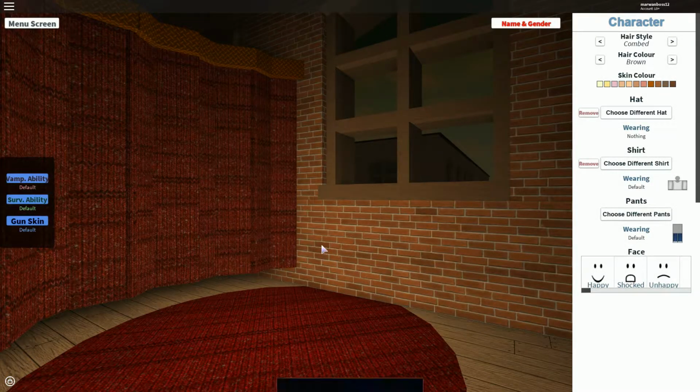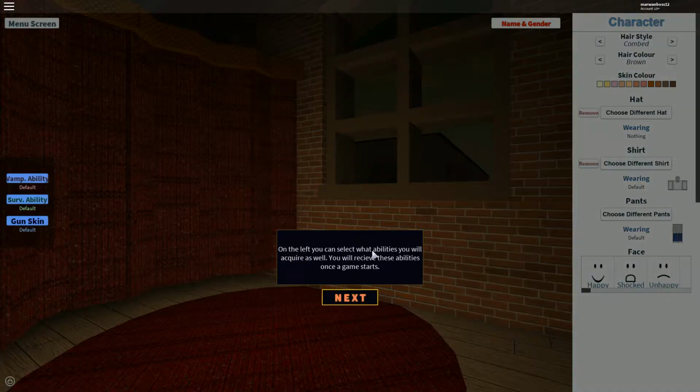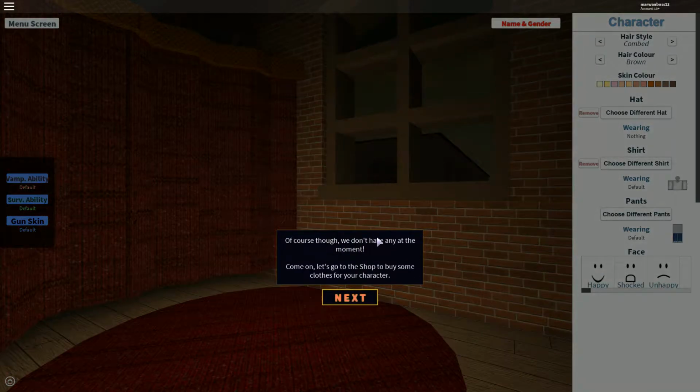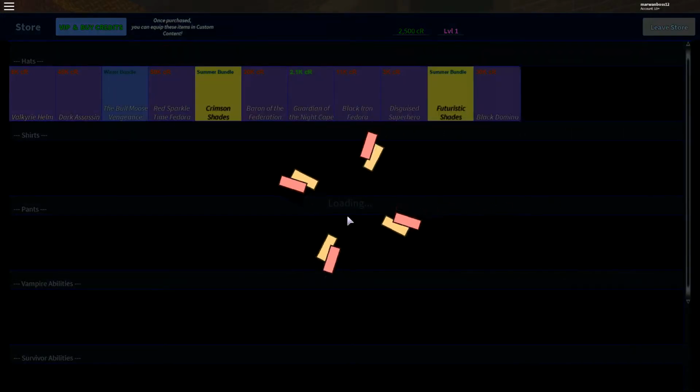Okay. Sick. On the left, you can select what abilities you will acquire as well. You will receive these abilities once a game starts. Of course, we don't have any at the moment. Come on, let's go to the shop and buy some clothes for your character.